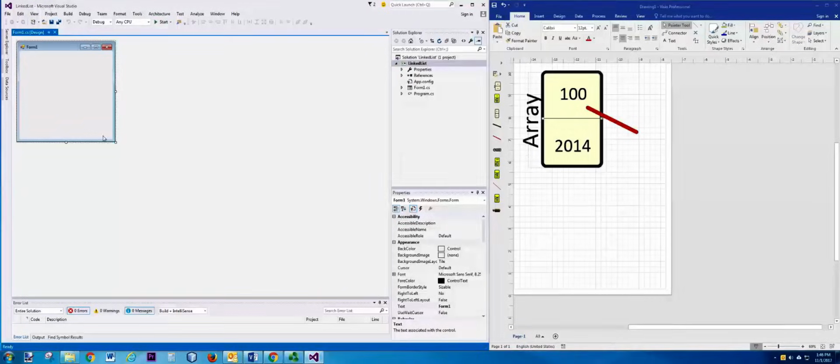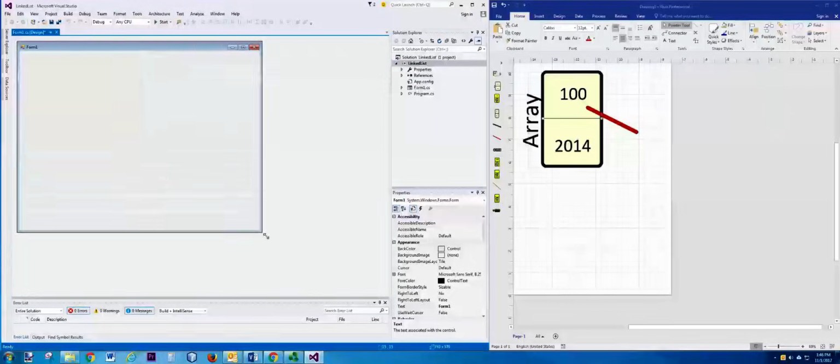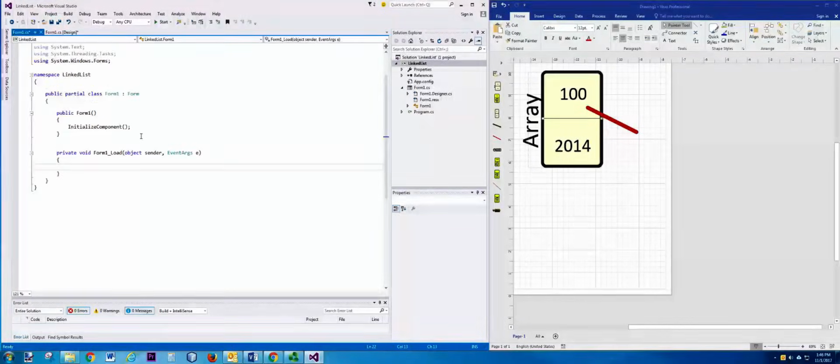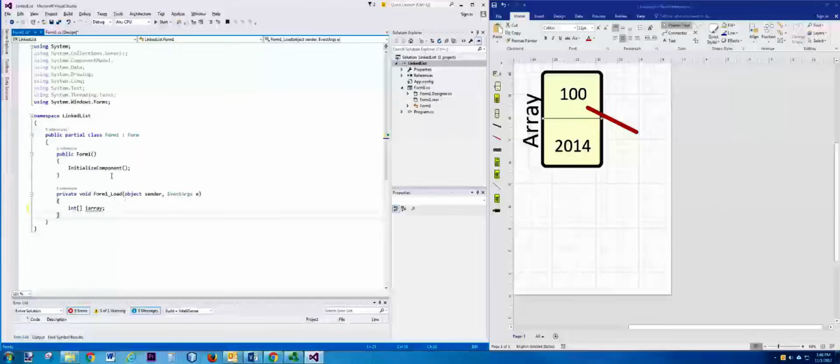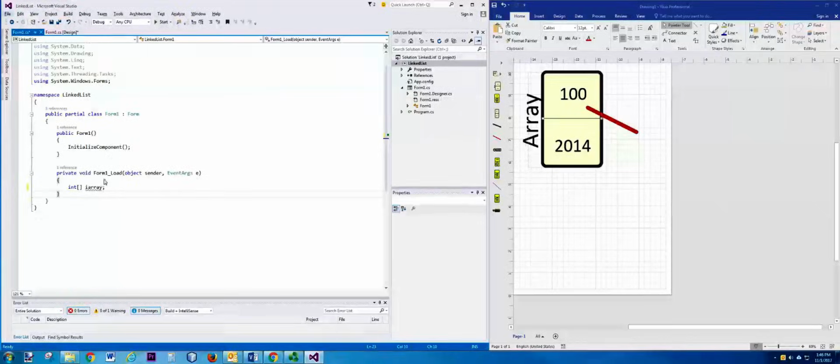So when we create an array, I'm going to do everything in Form1 load. The array that we're going to create is just a simple integer array, and I'm going to call it iArray. So the iArray pointer we've just created. That's all you need for a reference data type: declare an array and give it a name. And reference data types don't have to be an array. They can be a button. That's a reference data type.